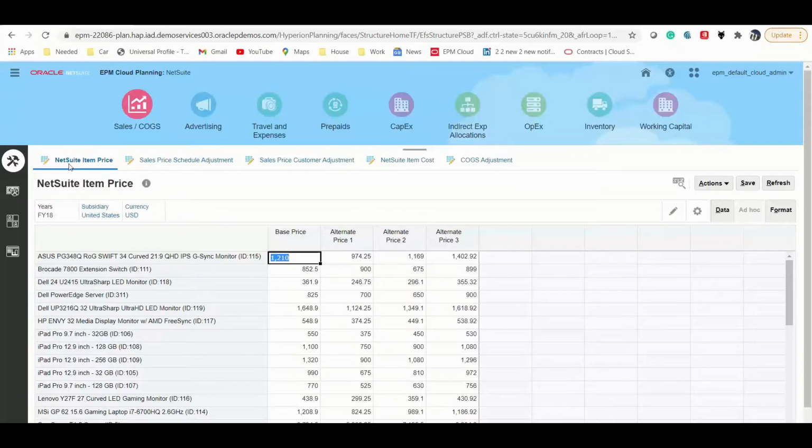Now what we can do within the NetSuite item price is add a baseline price to each of our items, an alternate price with a high level discount, an alternate price with a mid-level discount, and maybe an alternate price with an uplift. That way, for instance, if we're looking into seasonality moments like in December and we're planning to add some upsell to each of our items for Christmas, as we know most people will spend quite a lot of money over that season, then we can do so here quite easily.